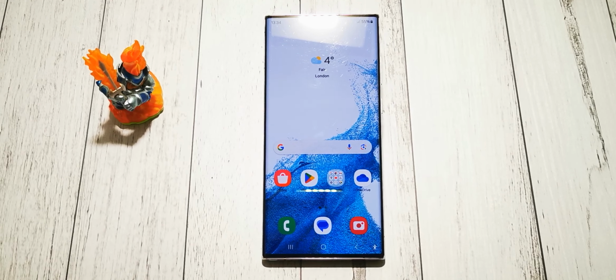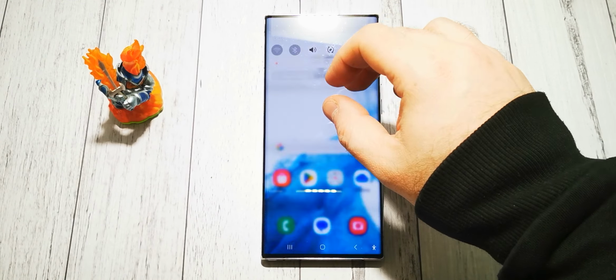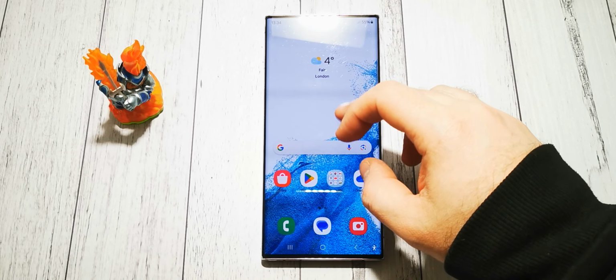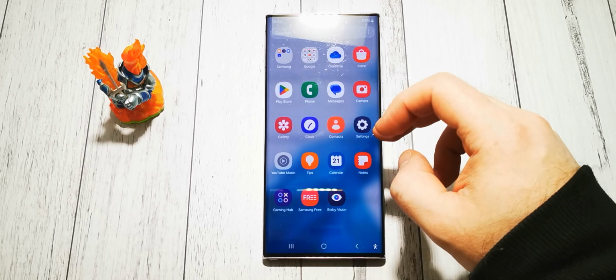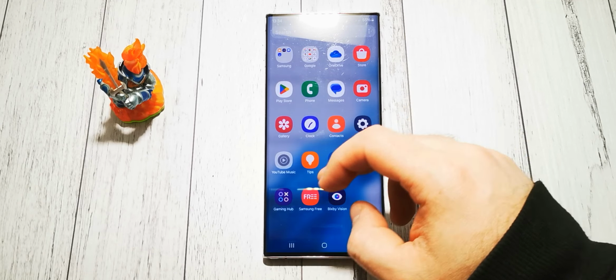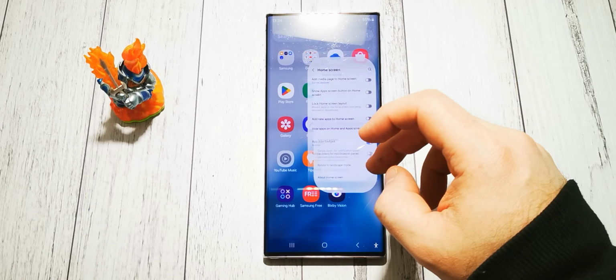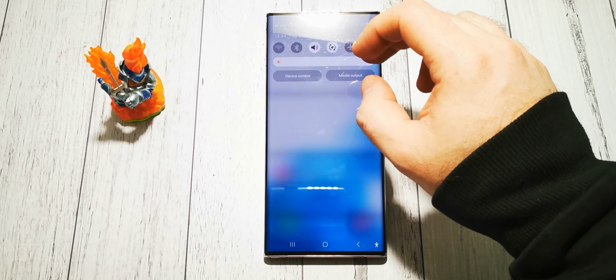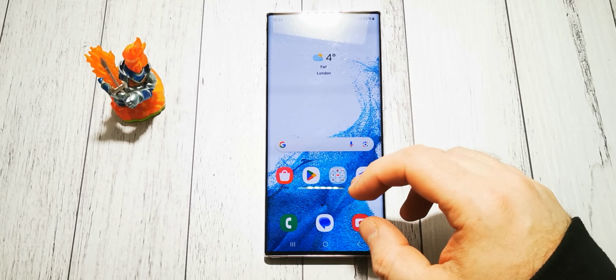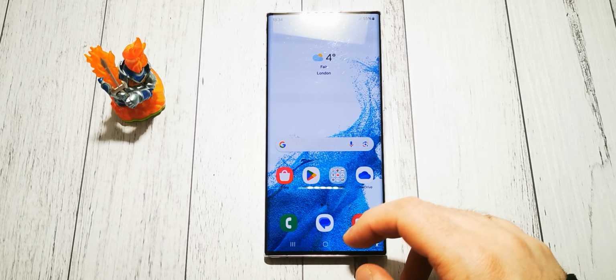Today I will show you how to turn on the function to open the notification panel by swiping anywhere on the screen in the down direction. For example, as it is now, we have our main menu. But if you want to open our notification panel, we have to swipe from the top. Let's say we want to swipe anywhere on the screen from the top.